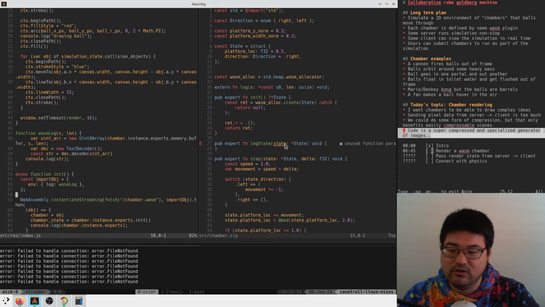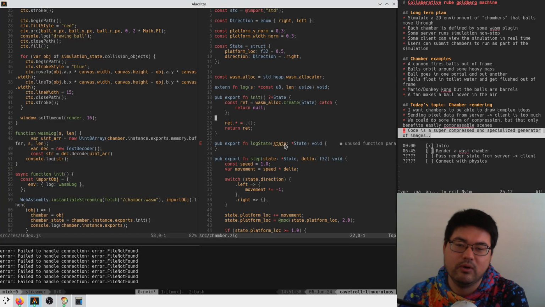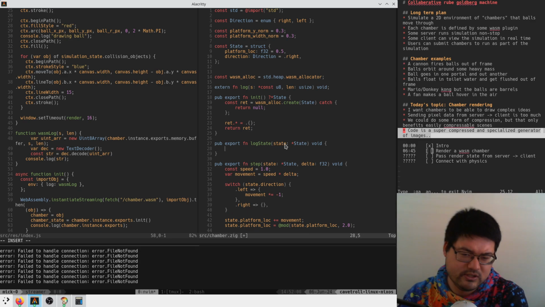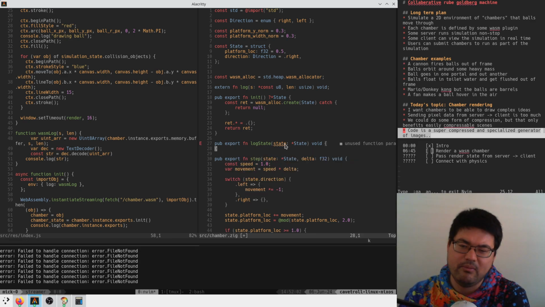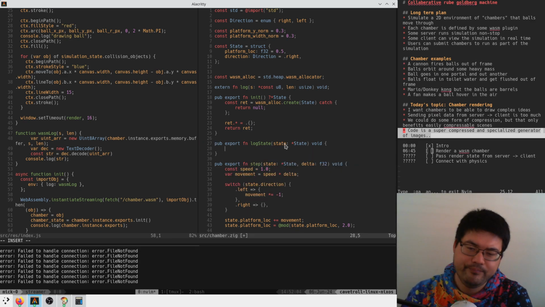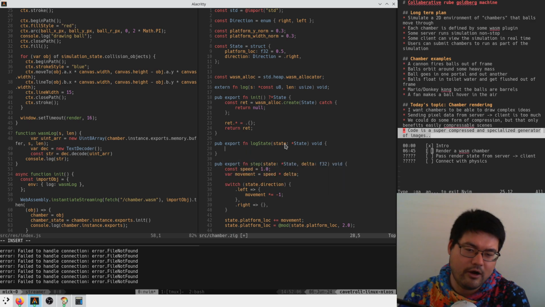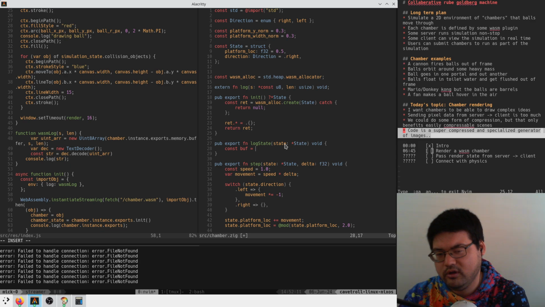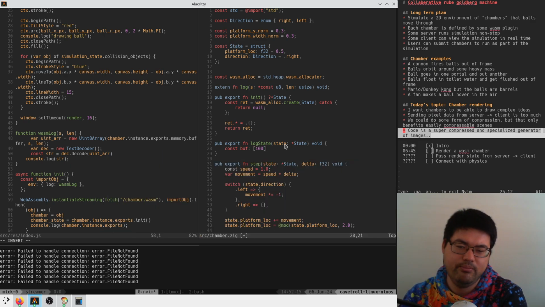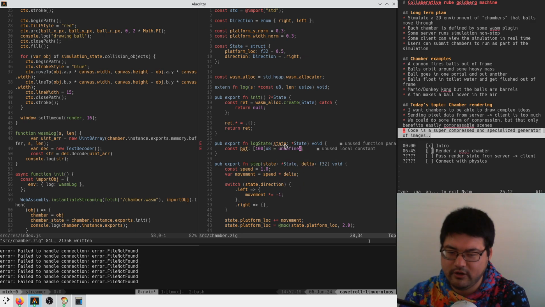Okay. So let's make sure that our log works. Maybe what we'll do is log this here. So we'll just call log, and we have to make up a buffer to print into. So how do we do that? We say buff is 100 bytes, which is plenty good enough.